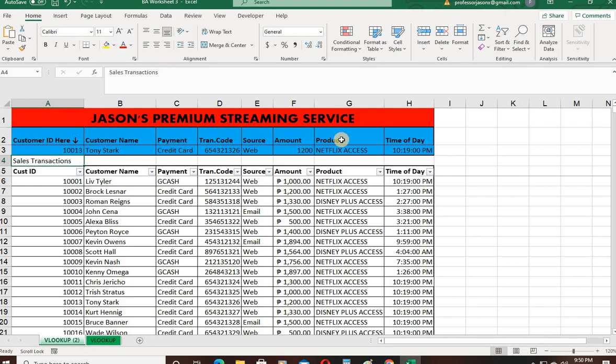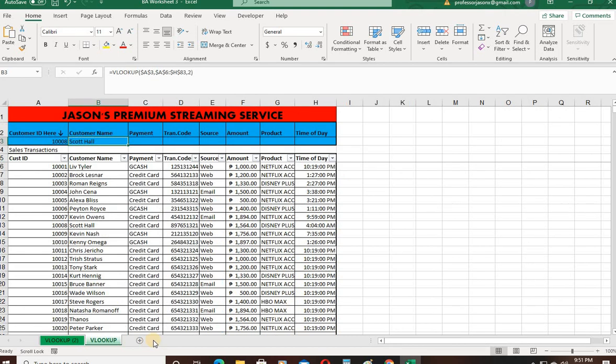Okay, so imagine how great this is, what VLOOKUP can do. And imagine if you have thousands and thousands of information, it's going to be hard if you look for it individually. It's like looking for a needle in a haystack. But thanks to VLOOKUP, it would be easier for you to locate information once you have the database. Okay? So the question now is, how do we create a VLOOKUP? How do we type it?